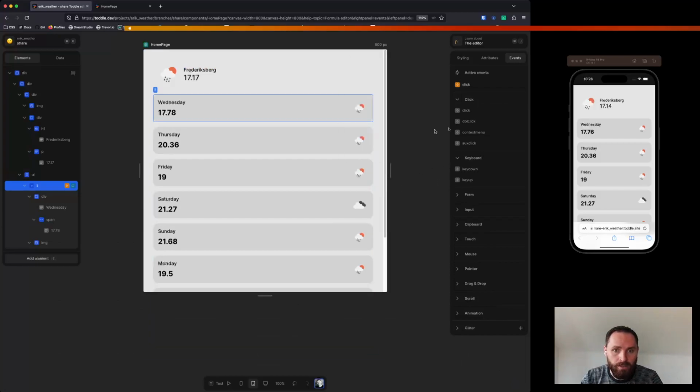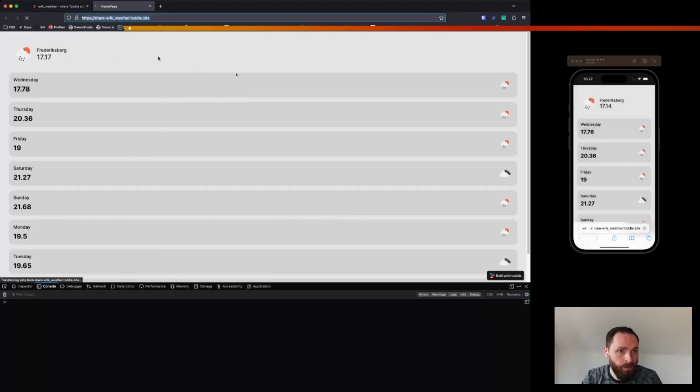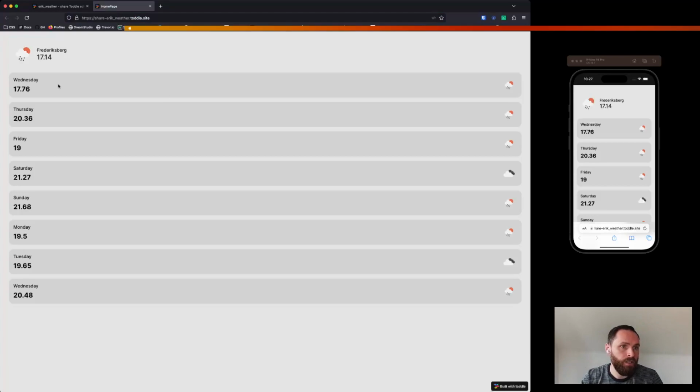Now, if I refresh this in my simulator, you'll see that when I click the first item here, it pops up the native share dialog. So this is because Safari and iOS supports this. However, if I refresh it on my Firefox browser and I click it, nothing happens here.